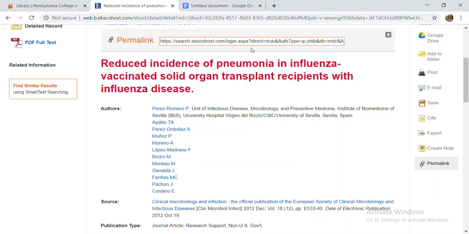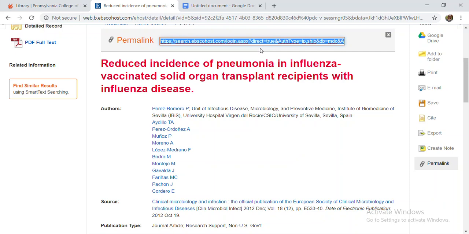You do not want to use the link that is up top in your web URL bar up here, because that is unique to your browsing session. So if you send the link up top here, that I've just highlighted, if you would send that link to somebody, all you would be prompted to do is log back into Medline and complete your search again, because it is not the actual link that is specific to the article all the time. So this permalink that I've now highlighted is what you would want to send to somebody.